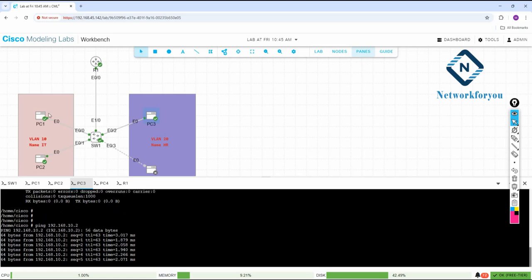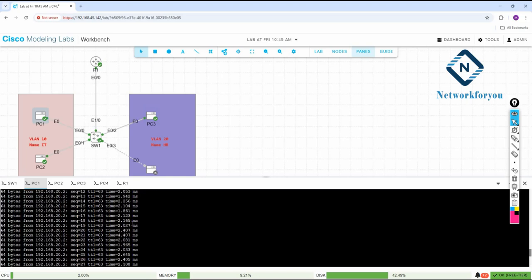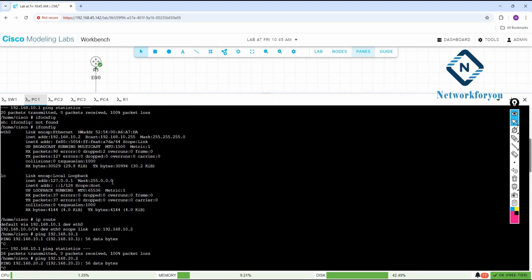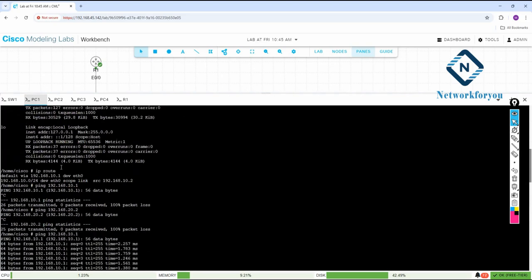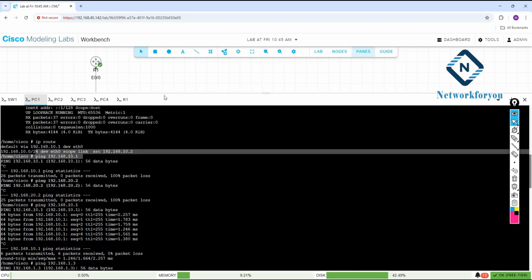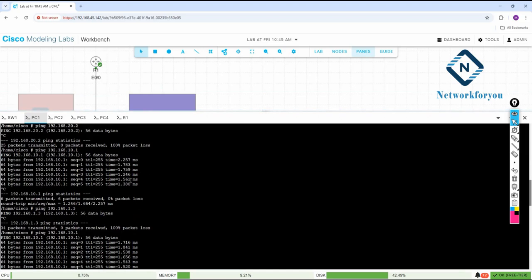We forgot to configure this one as a trunk, first thing. And another thing, everything is good I think. Maybe before we were pinging some wrong IP. Let's go and check what we were pinging before, why it was not working. If you see before what we pinged here, 10.1, the gateway was not pinging before. So we forgot to configure this port as a trunk, and this will be a sub-interface. So after that the gateway started working.